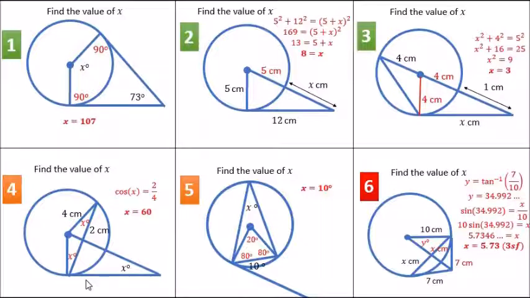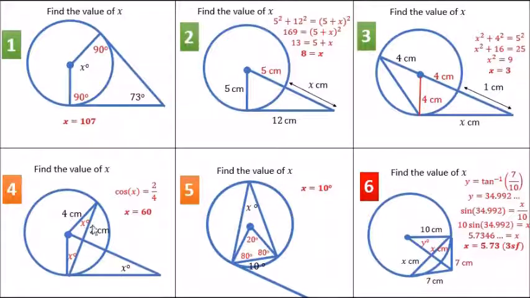Question 4 is a bit trickier. We have the angle between the radius and the tangent being 90 degrees, but we also have this radius bisecting this chord, which means the angle here is also 90 degrees, which means we actually have similar triangles because this angle is common between them. They both have a 90 degree angle in them, which means the final angle must be the same, so this angle must also be x. So if that angle's x, this angle's also x because this is an isosceles triangle.